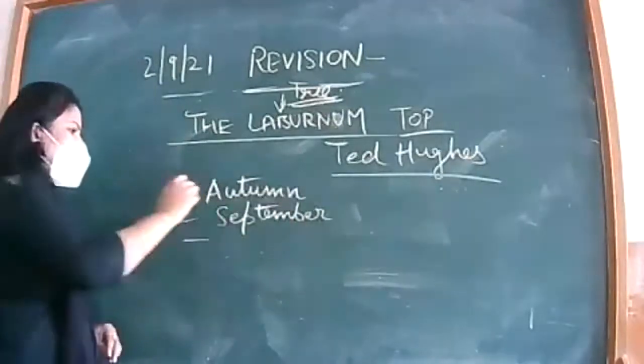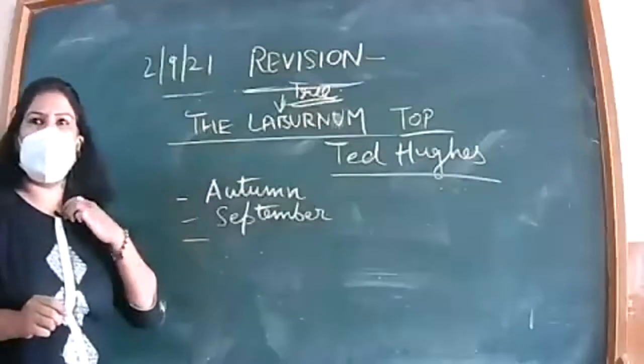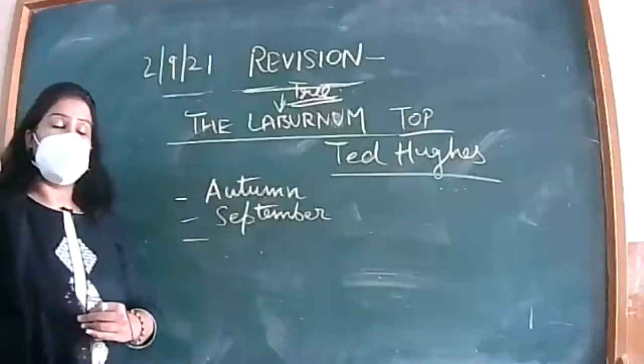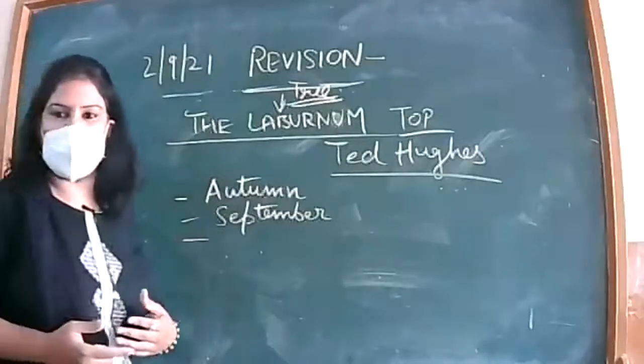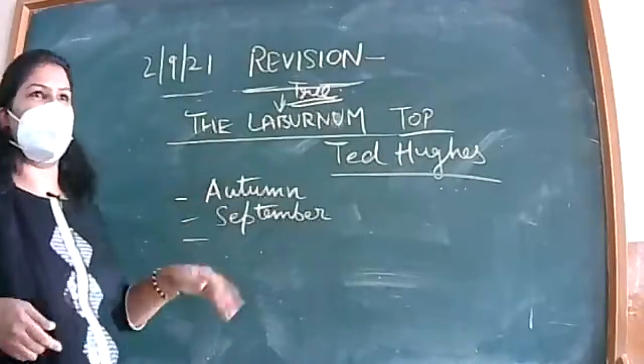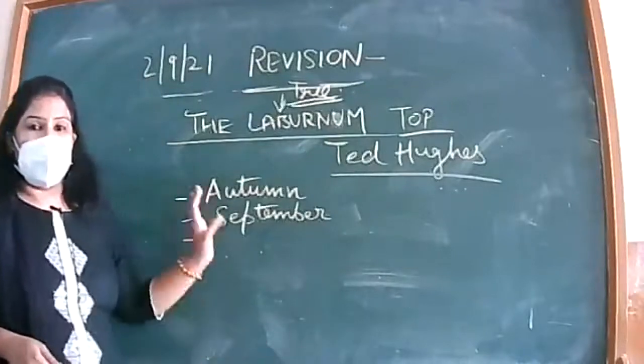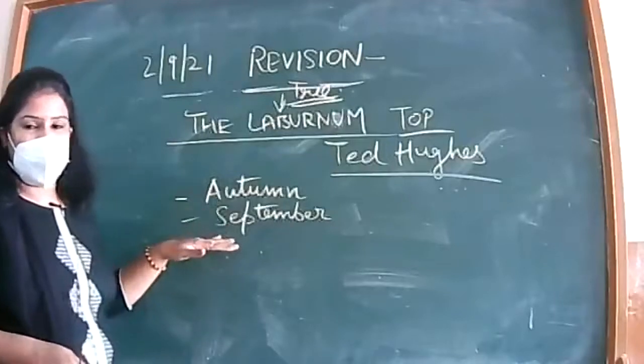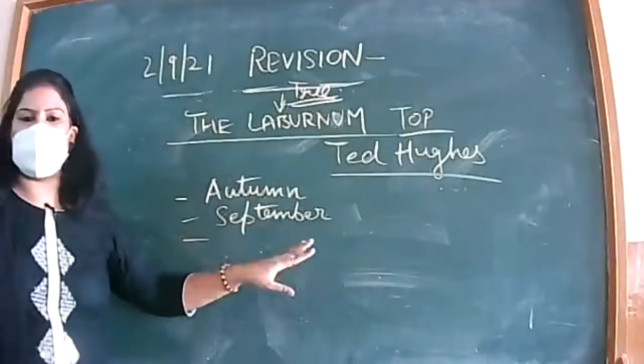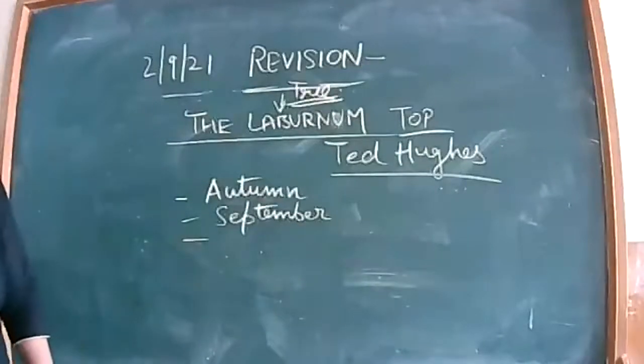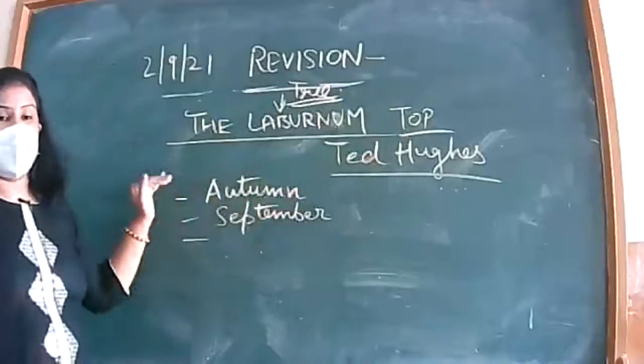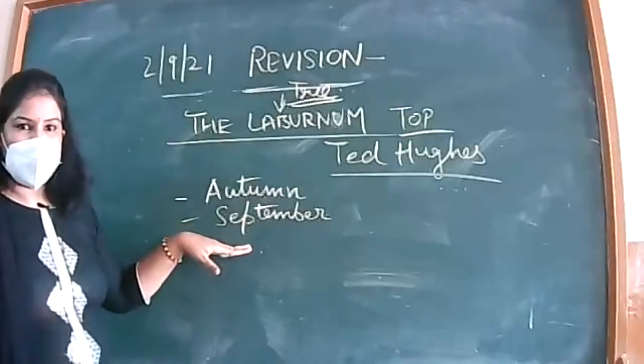Firstly, they will mention the month of September and weather concept - autumn. You should know. Clearly, poet Ted Hughes has mentioned that it is the weather of autumn. Autumn is known for the weather - arrival of autumn means shedding of leaves. Spring means when rejuvenation of new leaves and flowers are there. So autumn is symbolic of the weather when almost all the leaves or few leaves are different. It varies from tree to tree. Autumn is known for that weather. September.